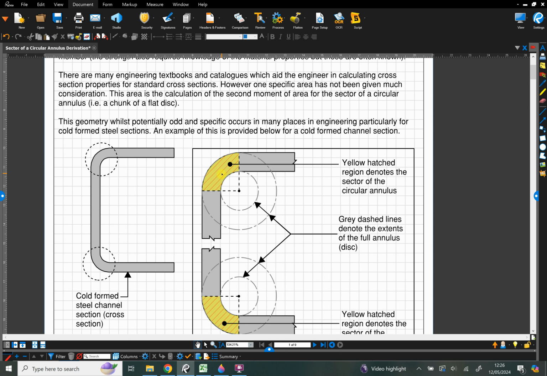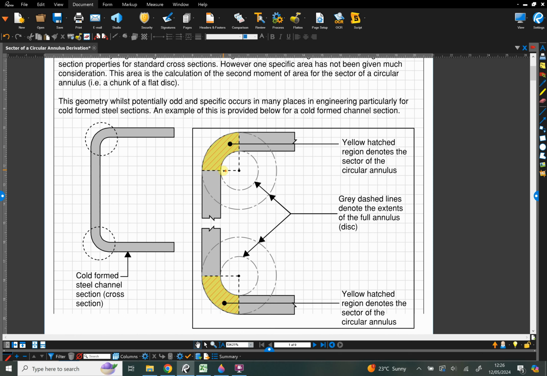In order to do this, I've set up a two-stage process. You first work out the second moment of area for the annulus in a simplified case, and then you apply a global rotation to that simplified case to deal with the general case. So it greatly simplifies the problem into two steps, and simplifies a lot of the mathematics as well, which is obviously helpful. So I'm going to jump into that now.